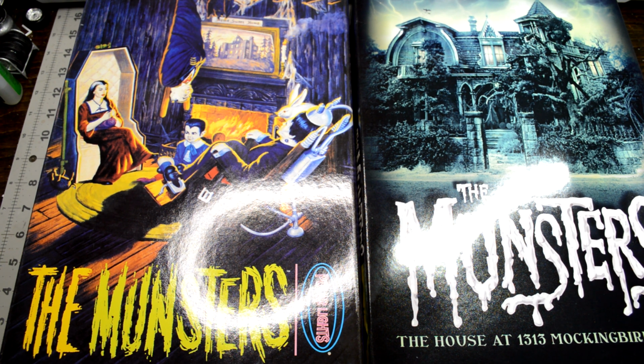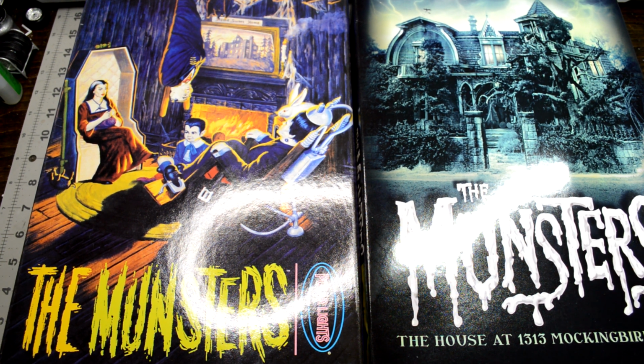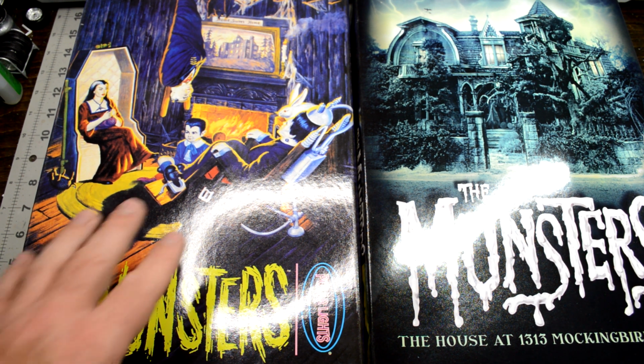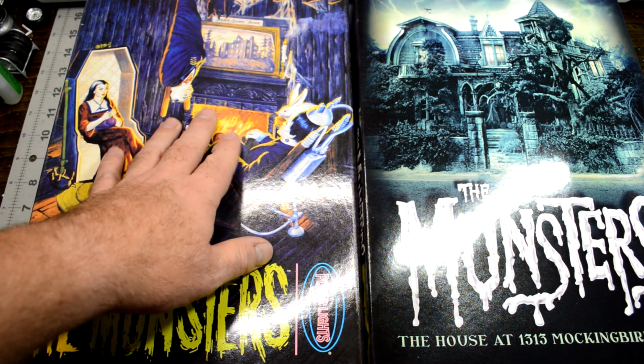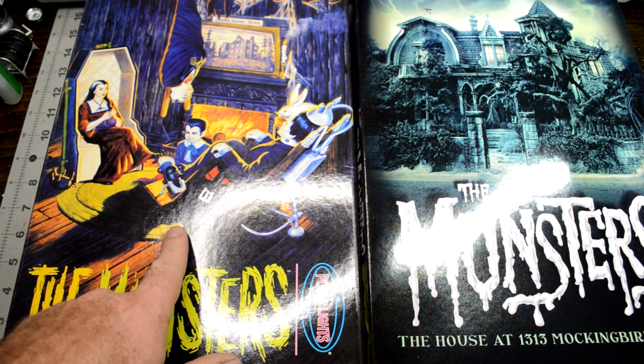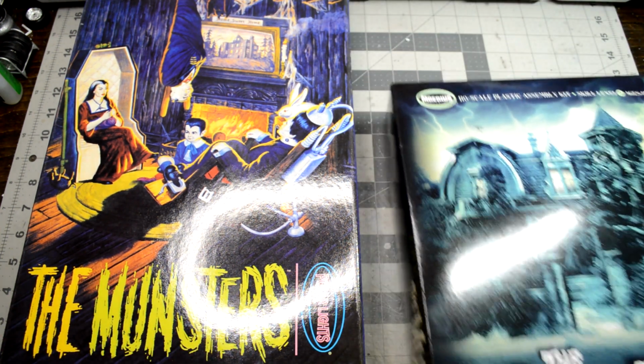In that video I kind of said that these were the ones that I was thinking about doing, so I figured I'd show them off. I do plan on building at least one of these. Last year I did build 2, but the house is actually quite a bit of parts, but it's a good kit. But they both are pretty cool. This one I do want to put some lights in it and liven it up some. So I might end up doing this one. So let's take a look at that one.